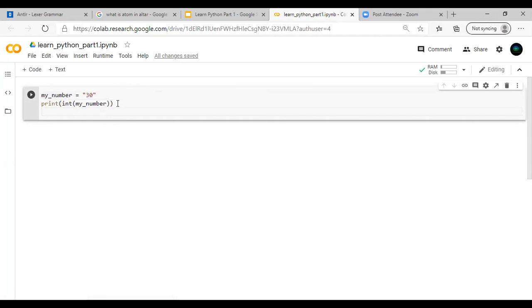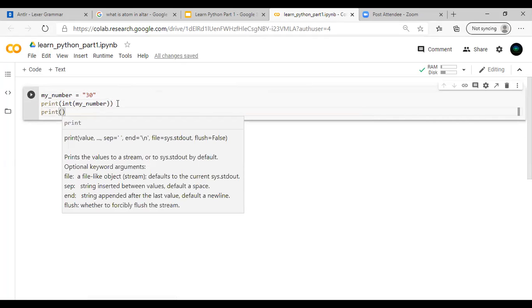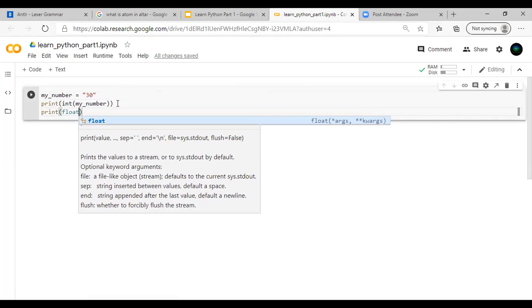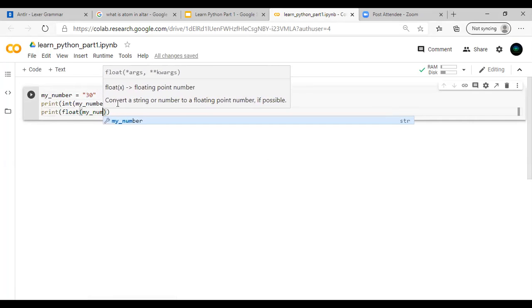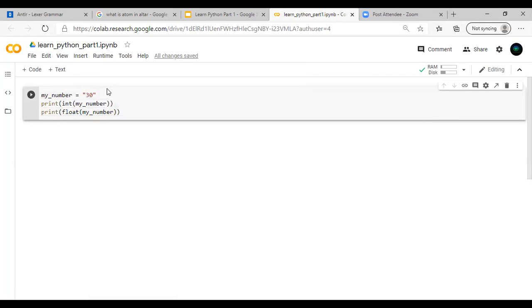So now we want to change it to a floating point. Same thing. Instead of int, you put float. That'll change my_number into a float. It'll change this into this, and you can see that's what happens.